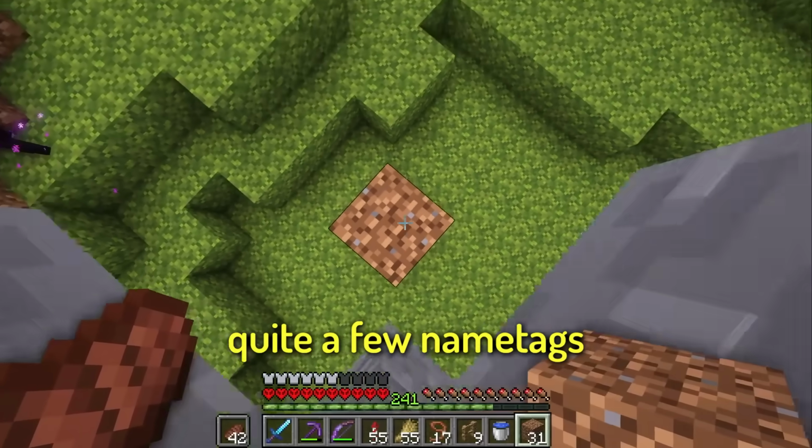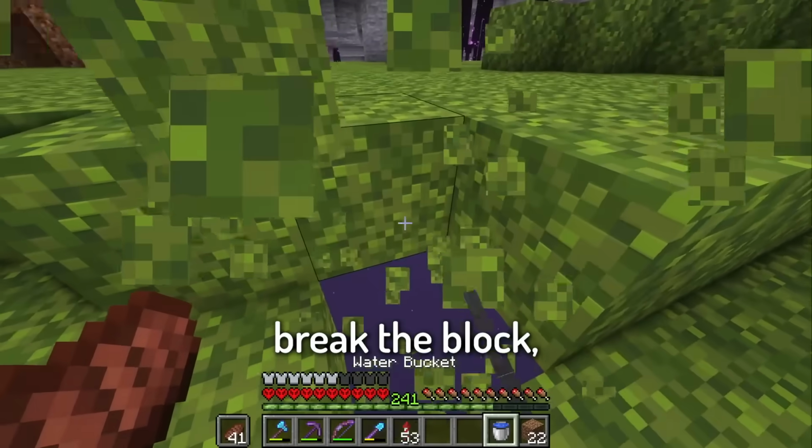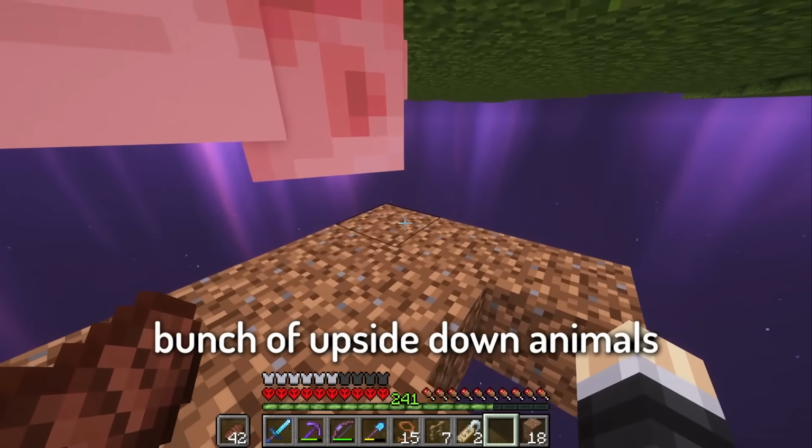All right, guys, I got quite a few name tags. Let's start getting these animals in place. Made a bunch of leads, and here we go. Break the block, push them down, hook them to the lead, hook the lead to the fence, name them, and boom, we got a whole bunch of upside down animals.